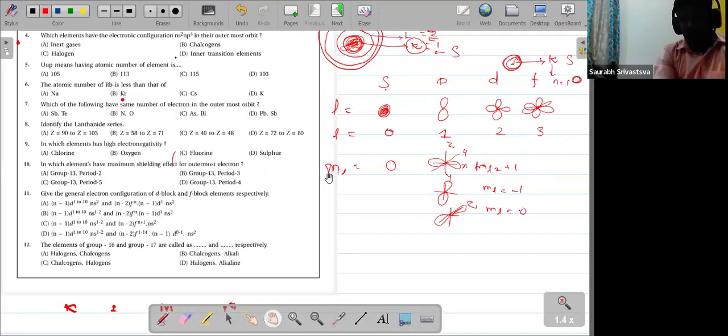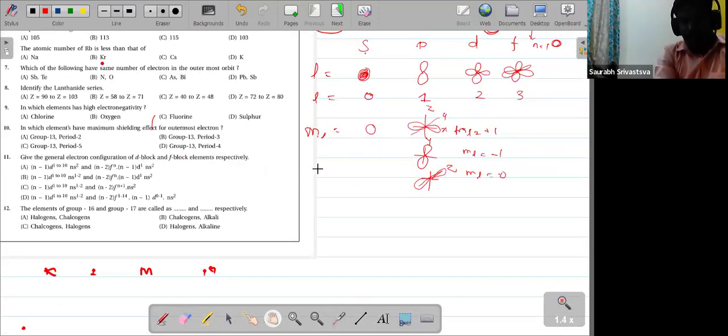And last, S means spin quantum number. S equal to either plus or minus, the clockwise direction or anti-clockwise direction. When we represent the electron, it will be the first half of the arrow and the down half of the arrow. So the first electron rotates in the clockwise direction, the second electron rotates in the anti-clockwise direction. Okay. So next I'll explain clearly.